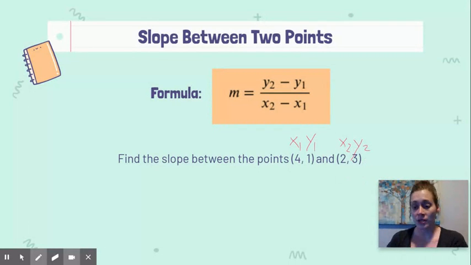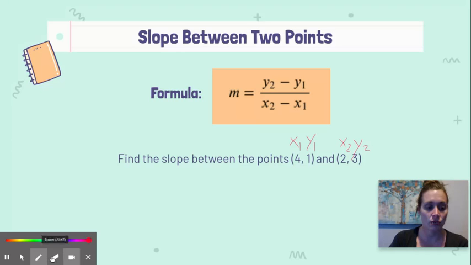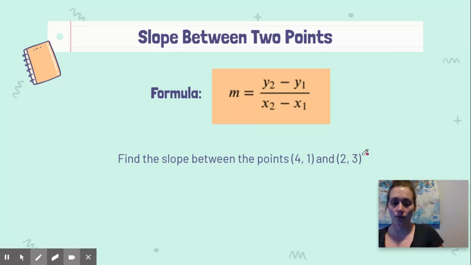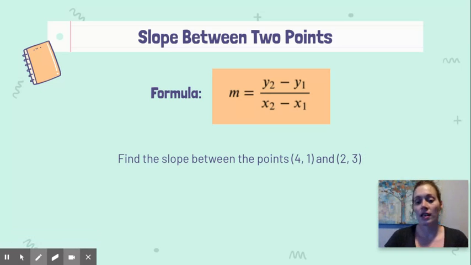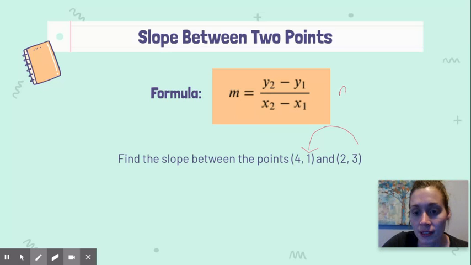Now, when we do these, you don't have to pay too much attention to that. The easiest way to do it is to just think that y2 minus y1 is telling us to subtract the second y from the first y. So we're just going to draw an arrow. So do that with me in your notes. Draw an arrow from the second y to the first y. We're doing y2 minus y1. So that's going to say m equals y2 minus y1.